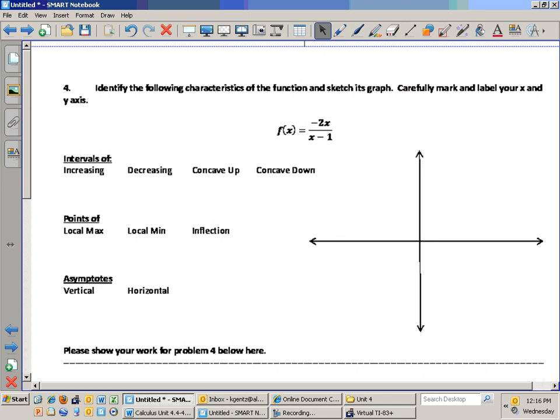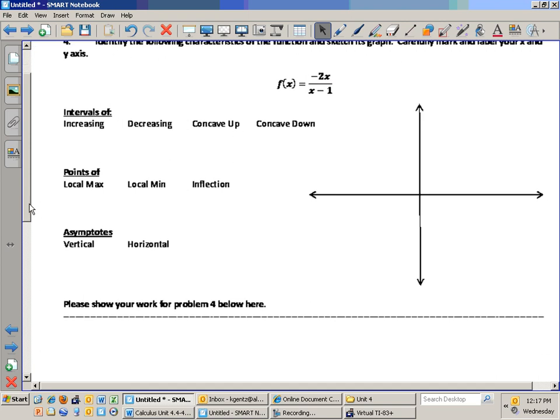Yes. You do need to remember it. I do expect you to remember. I will make the list for you, but you need to know what you use the first derivative for. You need to know what to use the second derivative for. I will give you the list of things you need to find. I will not ask you to find symmetry. So if you study your sheet, and now I'll add x and y intercepts, okay? No, we won't worry about domain and range.